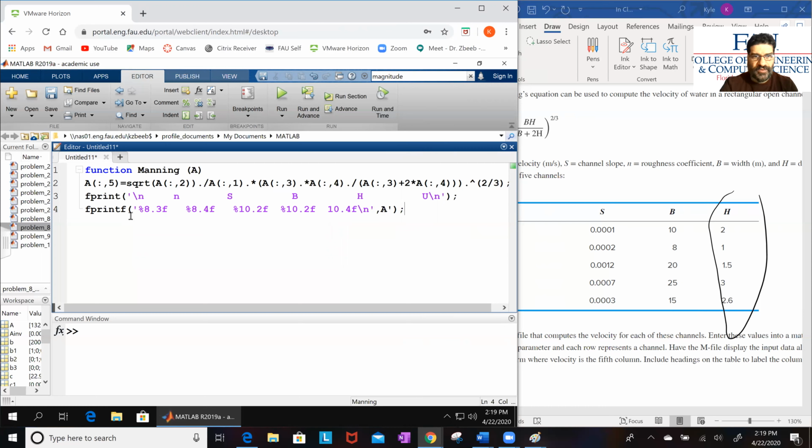So this is how we want our table to look.